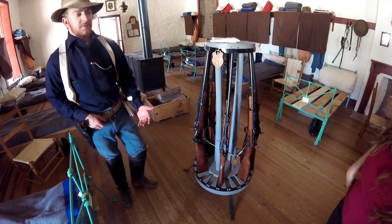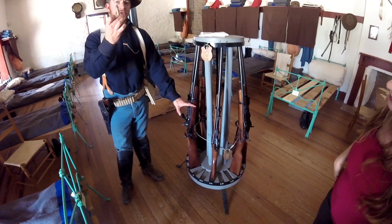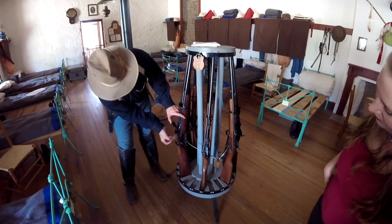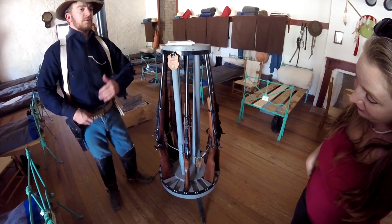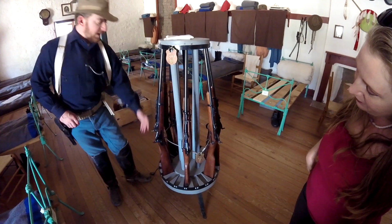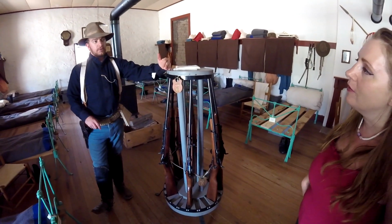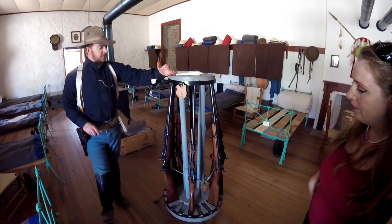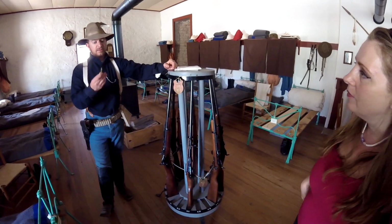How this works, you bring it to half cock. It's a trapdoor mechanism. It fires a metallic cartridge, 45-70 caliber round. You load it to the breech, close the breech, you bring it to full cock, and then you fire and discharge the weapon. Now these came out after the Civil War. During the Civil War we have the Spencer rifles and the Sharps carbines, and all those that are used more by the Confederates, and a few Union forces get them. But it's not until the Indian Wars where these become popular. Like I said, the 45-70, it's a metallic cartridge.